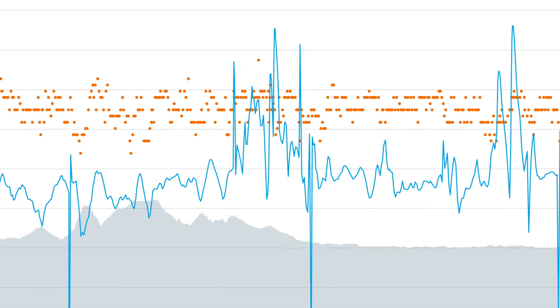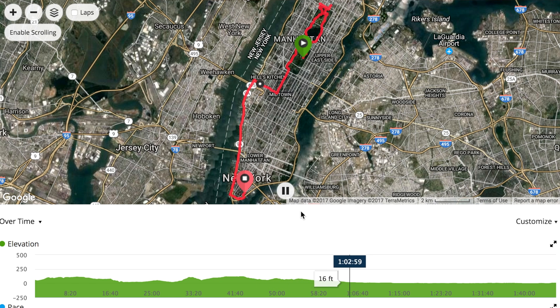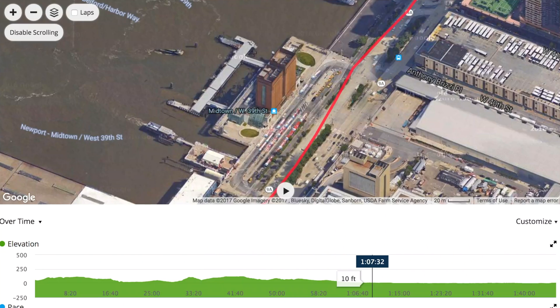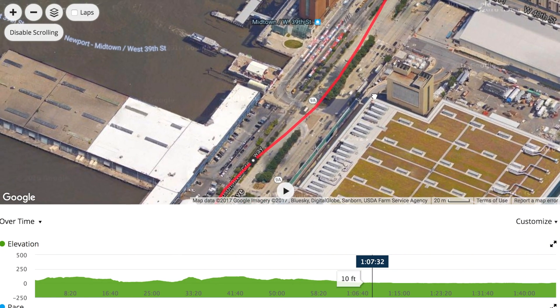It's actually a pretty simple problem. GPS watches aren't a continuous flow of data — they're just picking up your location every few seconds, or maybe every one second. But the accuracy has a pretty large radius, around 16 feet where it might place you. That's like the whole distance of the road that I'm running down, so the GPS watch doesn't even know what side of the road I'm on.